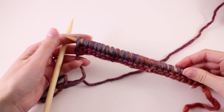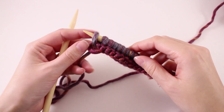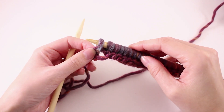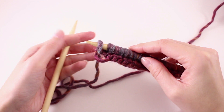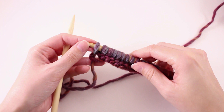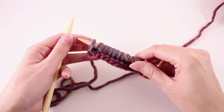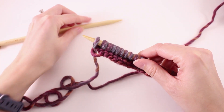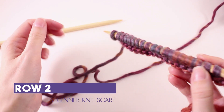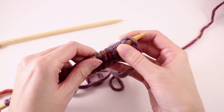Here's what your work looks like after you have knitted all of the stitches off of this needle and onto this one. The first thing I want to draw your attention to is your very last stitch — it's going to be loose and open and look really sloppy, and that's just how things go. It will work itself out as you add more rows; you won't see this big opening. We're going to proceed now to row number two, and what we need to do is just turn our work, flipping it around like this.